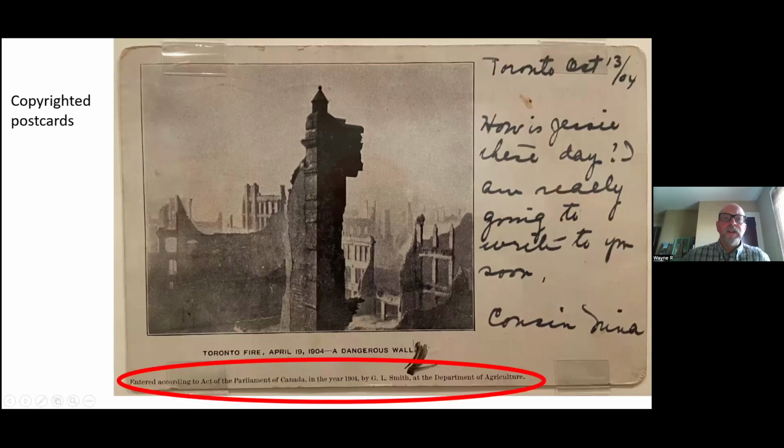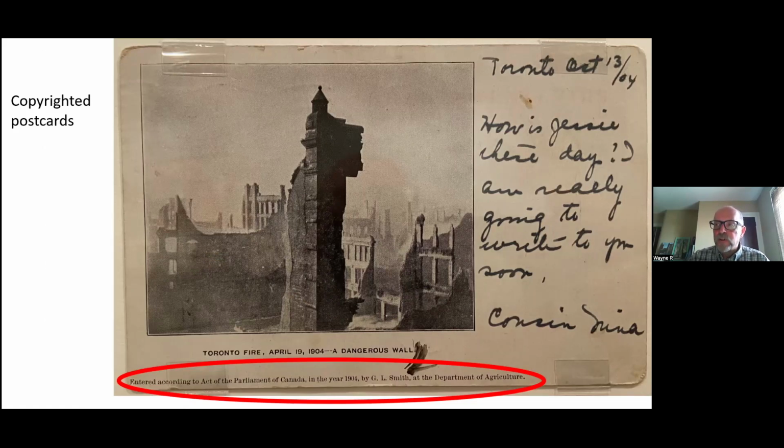Copyrighted postcards. So on this postcard, usually on the front, sometimes on the back, you'll see phrases like what I've circled here. Entered according to Act of the Parliament of Canada in the year 1904 by G.L. Smith at the Department of Agriculture. Okay, so G.L. Smith is not necessarily the photographer, but the publisher.